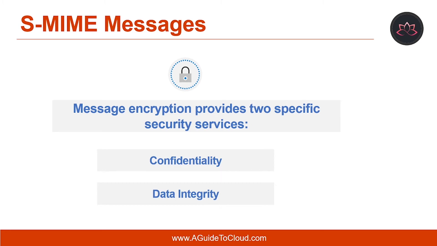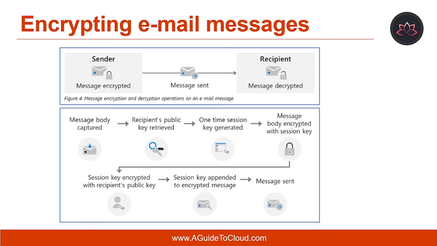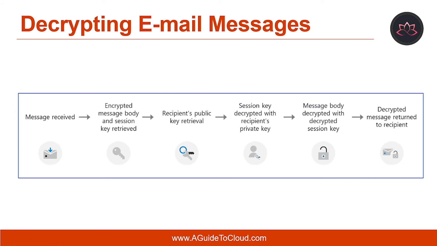Although message encryption provides confidentiality, it does not authenticate the message sender in any way. Let's talk about encryption and decryption. Message encryption makes the content of a message unreadable by performing an encryption operation on it when it is sent. When the message is received, the text is made readable again by performing a decryption operation when the message is read. Please note that to send an encrypted message to a recipient, you first need the recipient's public key. When the recipient opens an encrypted message, a decryption operation is performed. The encrypted message and the recipient's unique information are both retrieved, and the recipient's unique information is used in a decryption operation performed against the encrypted message. This operation returns the unencrypted message, which is then shown to the recipient.